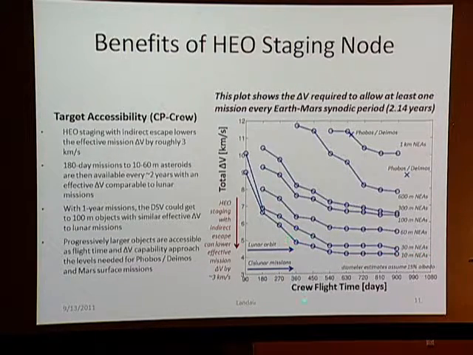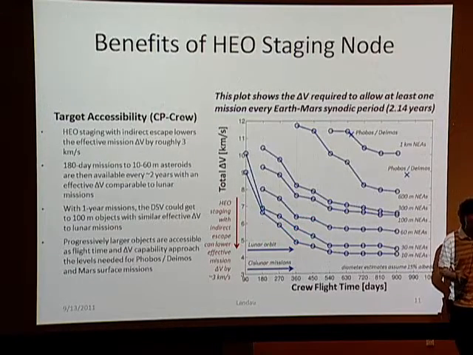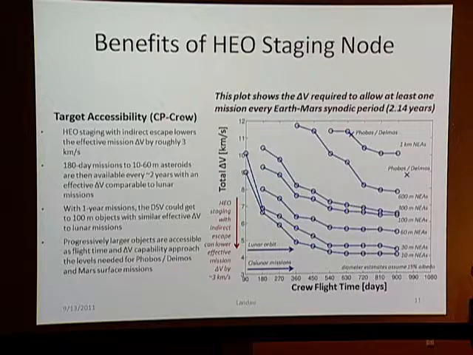However, as our capability gets better, that is, as our propulsion systems can do more work, or as we figure out how to keep people alive in space longer, then we can move up from the little asteroids to more interesting asteroids, potentially from a scientific standpoint, but also just from a hey, we're trying to do something cool and sell it here, and going to a 300-meter object probably sells more tickets than going to a 10-meter one.